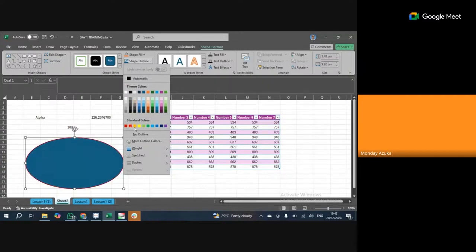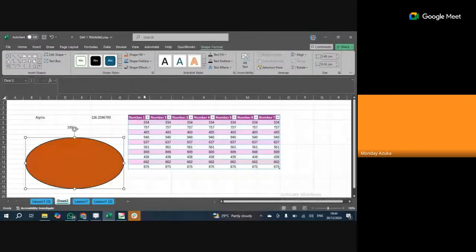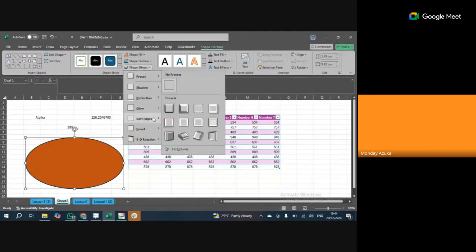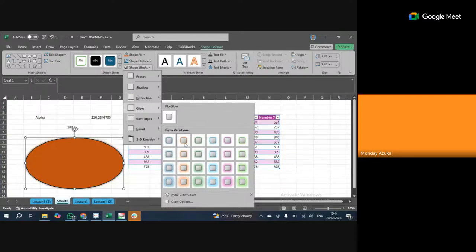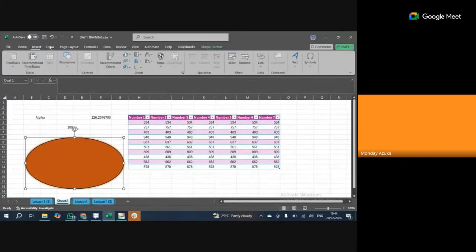So maybe you want to change the color to any kind of color you want. Let's click on color, you change it. This one is fill, you see the word shape fill. You want to fill in this shape, so just pick anyone you want and fill it. You get the point now. Maybe you want to give it some shape effect, that's fine. Now you can see it has added some feather to it. For those people into drawing, you know what we call feather. I don't think we need all these things here because we are data analyst people, so we don't really need those aspects.